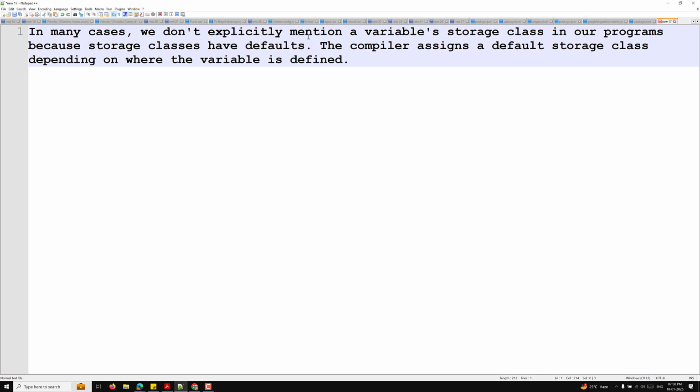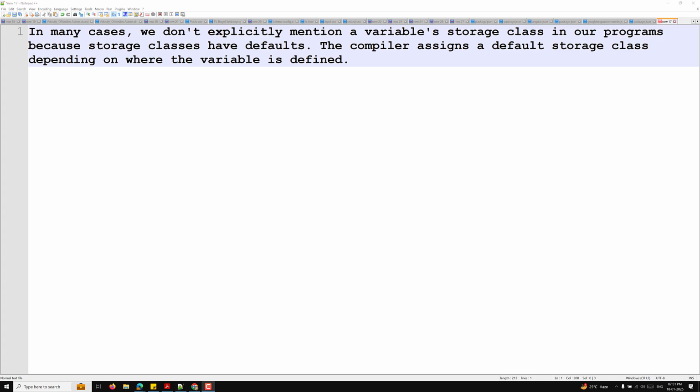In many cases we don't explicitly mention a variable's storage class in our programs because storage classes have defaults. The compiler assigns a default storage class depending on whether the variable is defined or not. So if you don't mention the storage class, the compiler automatically assigns a default.